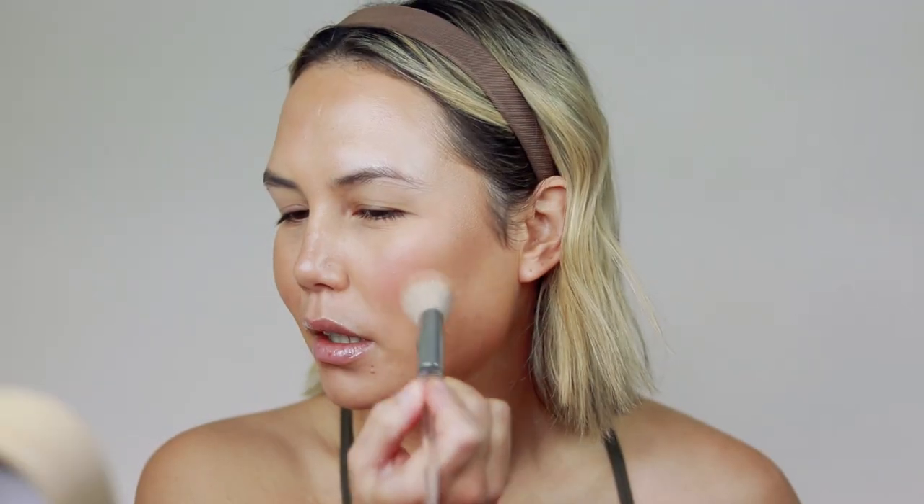I'm going to do a little bit of blush and I thought I would pull out my Aether Amber Cheek Palette — it's got two blushes and a highlighter, with a nice warm tone to it. I'm just going to use the blushes today. I'm taking a mixture of Balance and Manifestation and just popping that right on the cheeks, a little bit up on the forehead too so it looks like we got some sun, and then some on the nose as well. This is so pretty — very natural, just looks like I've been at the beach.